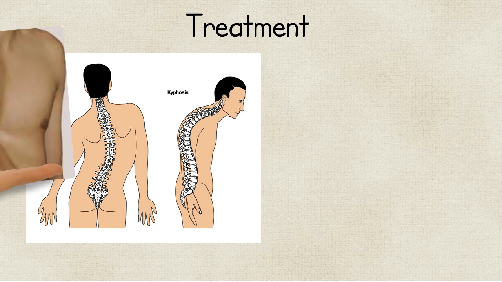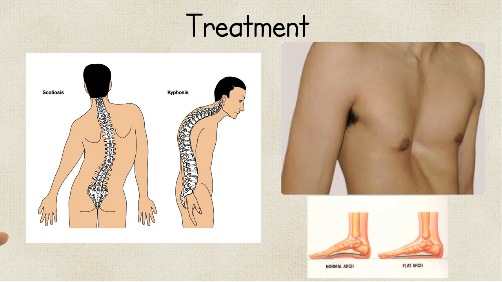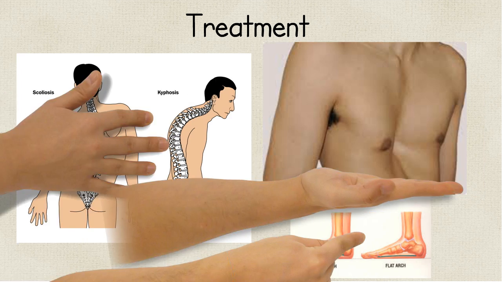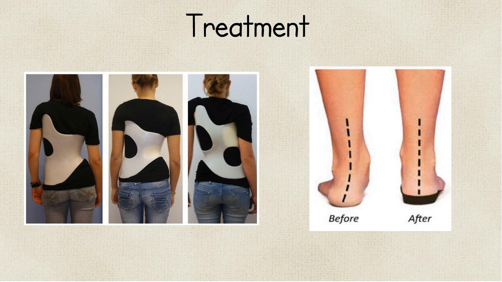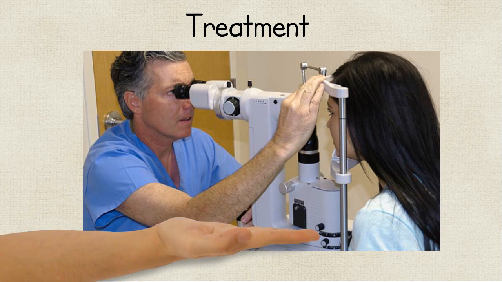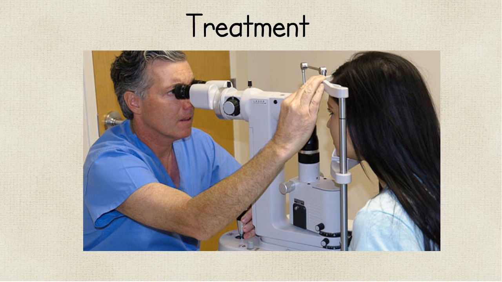The many noted skeletal issues, such as scoliosis, a sunken chest, and flat feet, can also lead to many movement deficiencies. Braces, orthotics, and physical therapy may be tried to correct some of these issues, but may be ineffective. The eyes also require frequent checkups from early childhood due to an increased risk of retinal detachment as well as other possible vision impairments.